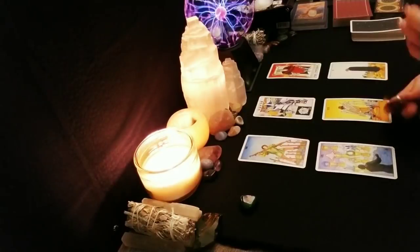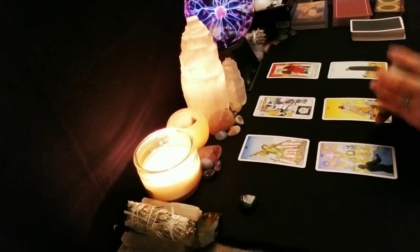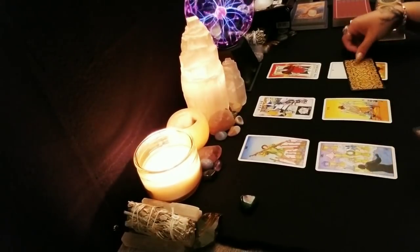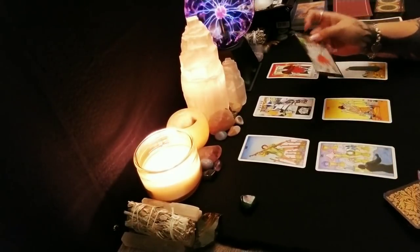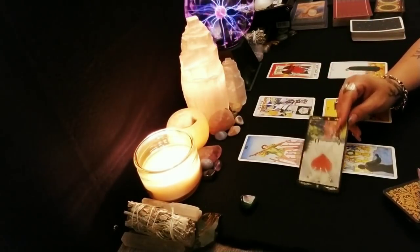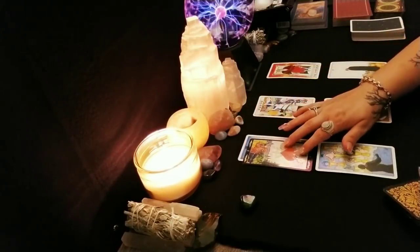So let's clarify the Seven of Wands, please. Clarify the Seven of Wands. Ooh, could have been someone who either you broke their heart or they broke their heart, and they want to reconcile with you.